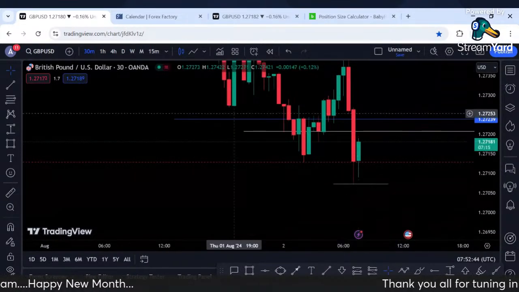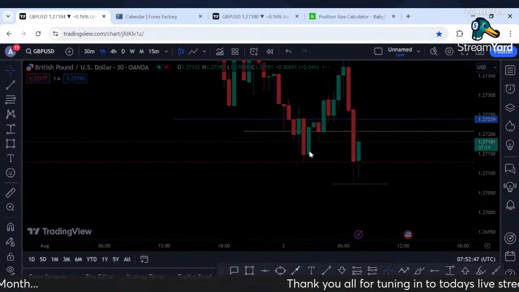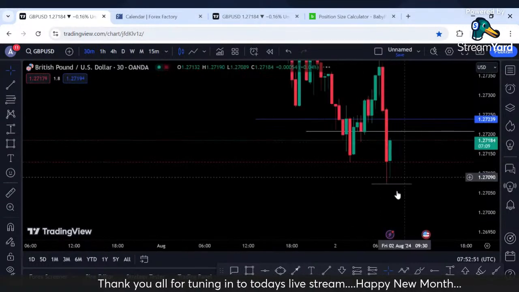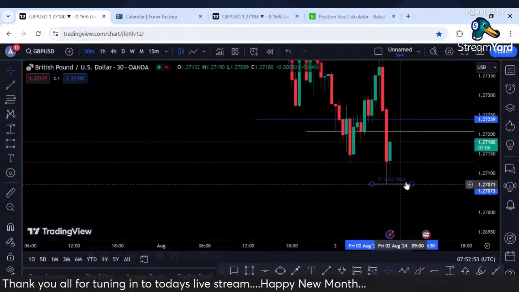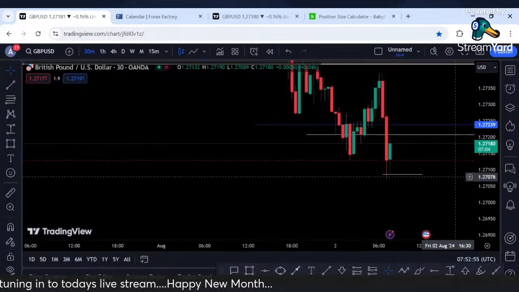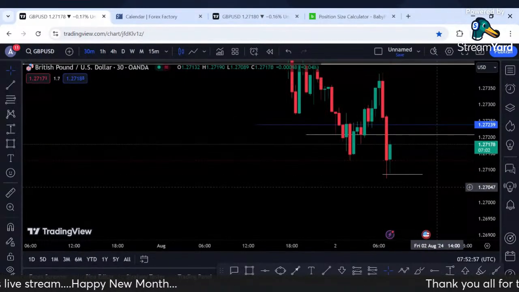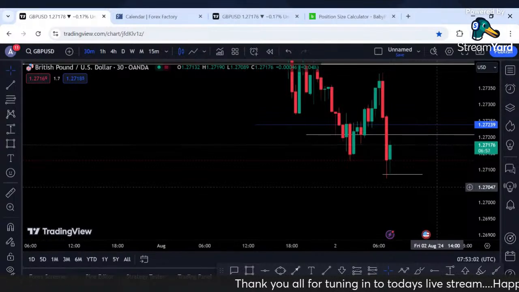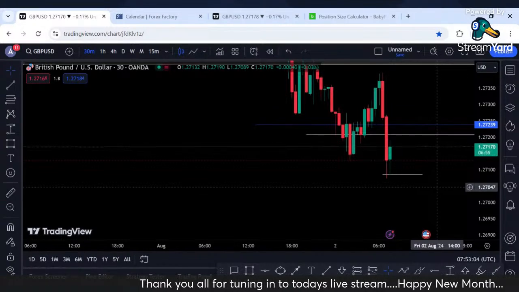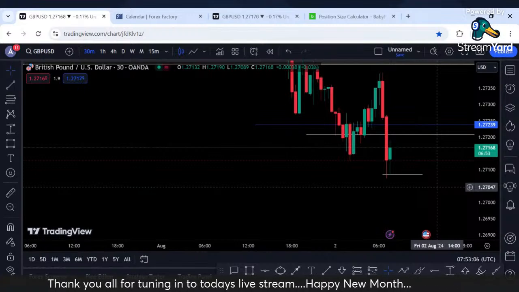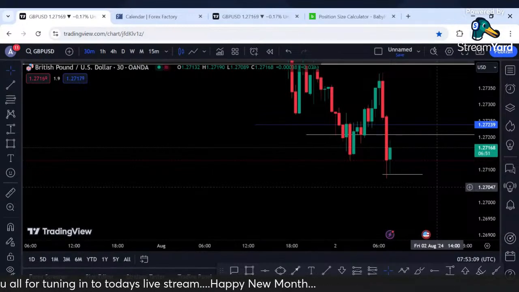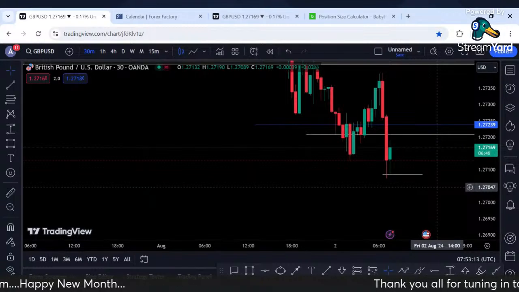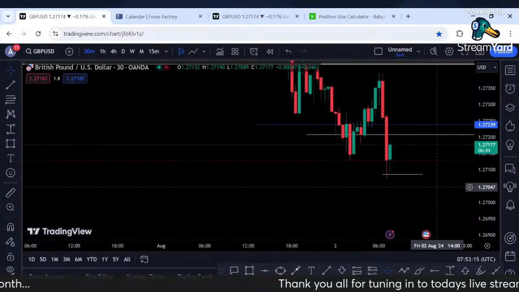So let's see if this candle closes. Let's see the next candle, what it will do. Is it going to fill this wick? Let's see what will happen. So we do the same thing every day. I've done the same thing every day, so I'm used to the markets. You get it? I'm used to the volume of the market.